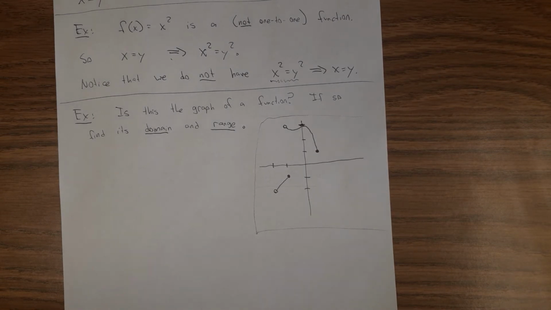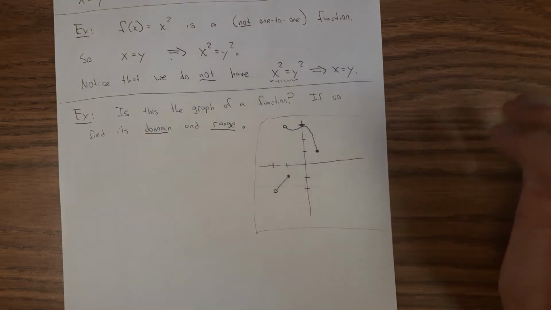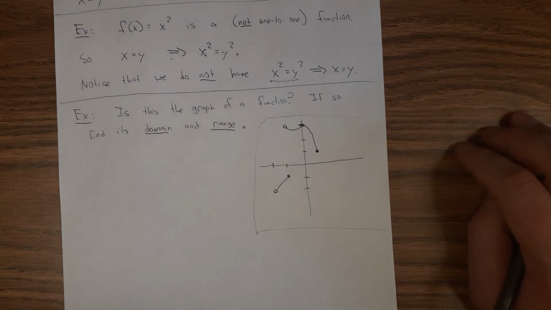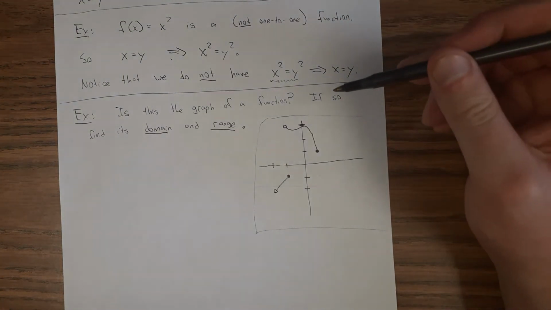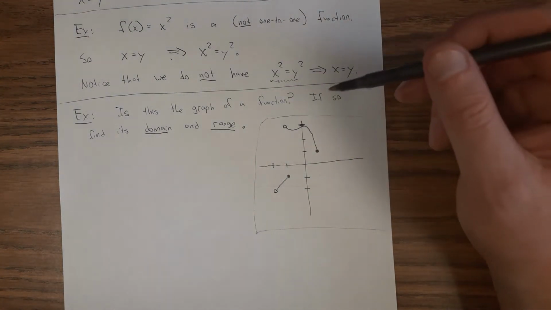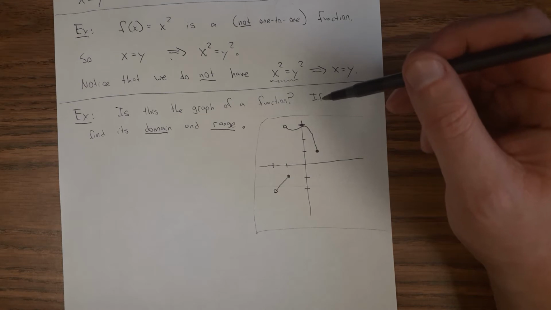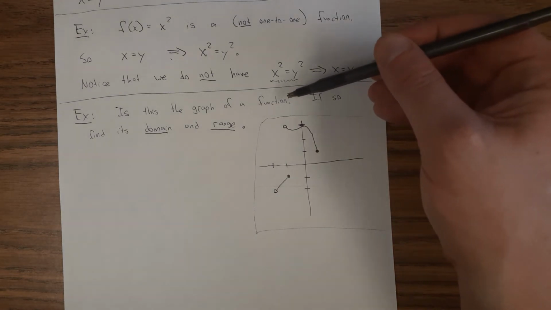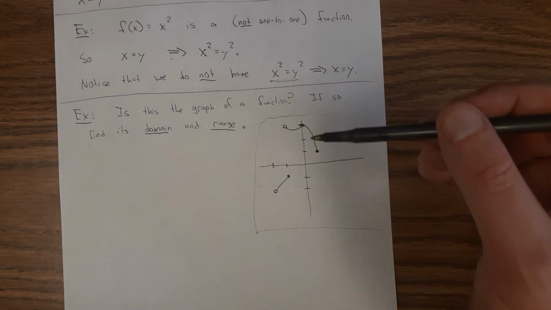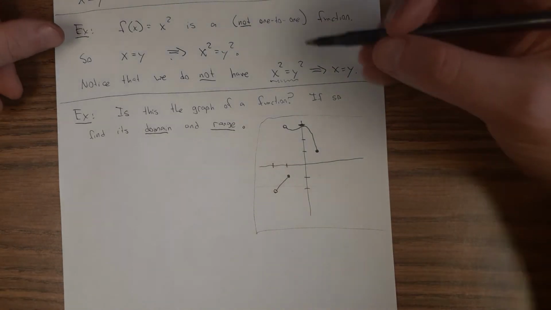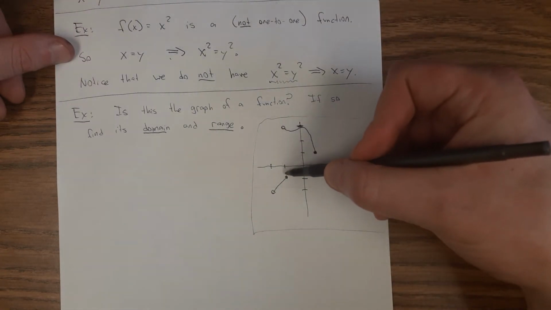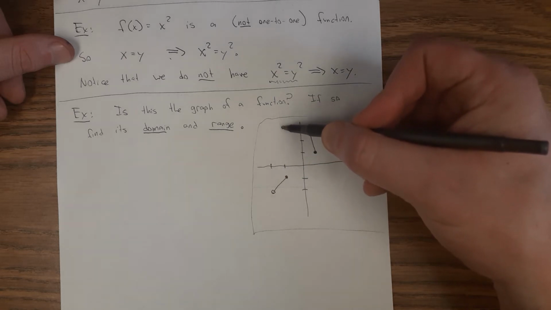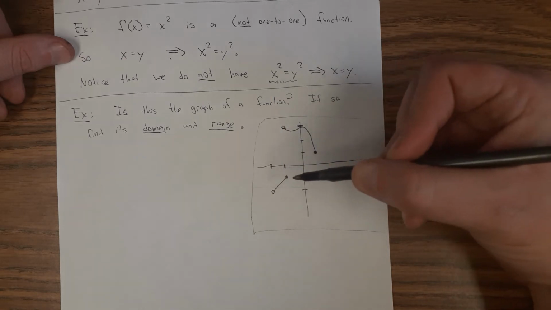Okay, now let's talk about something else. So I can give you the graph of a function like this, and, well, I guess maybe I gave away too much because the first question is whether it's a function, and then to find its domain and range. So since I gave it away, the answer to the first question is yes, it is a function. Don't be tricked, because it's possible to see this part of the graph and think that this fails the vertical line test. But it doesn't really.